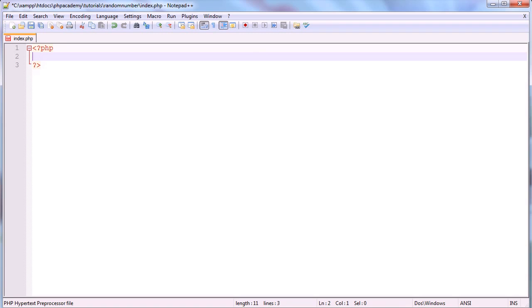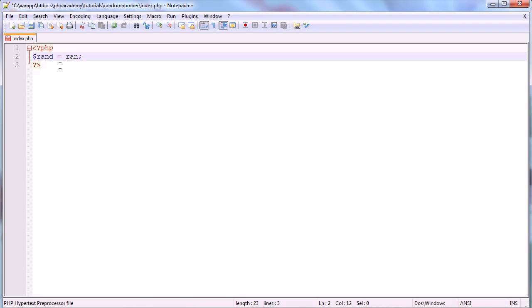Now the first thing that we're going to be doing is creating a variable and then assigning a value to that variable. So let's go ahead and create a variable called rand, and we need to give this a value. So this could be anything. We could have, say, 5, 10, 20, any integer variable. PHP works in terms of, you don't have to declare the variable type. So we are going to use the function rand to generate our random number.